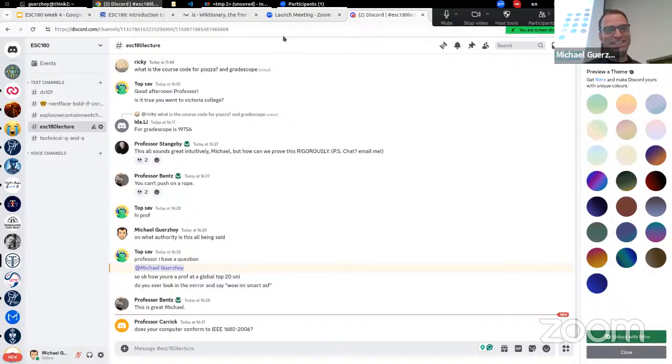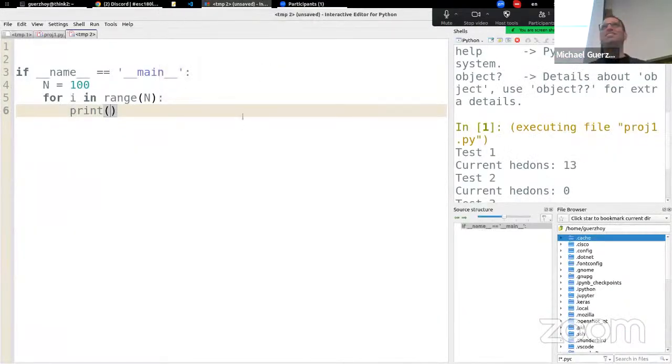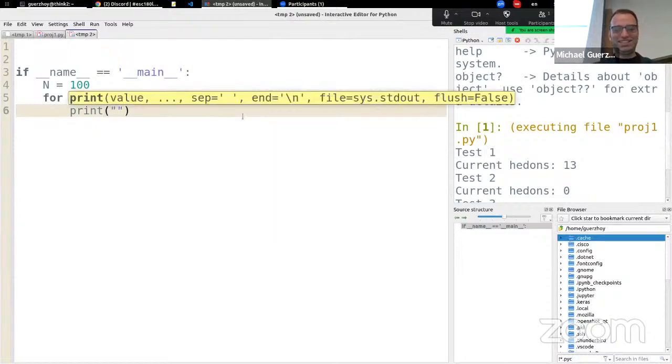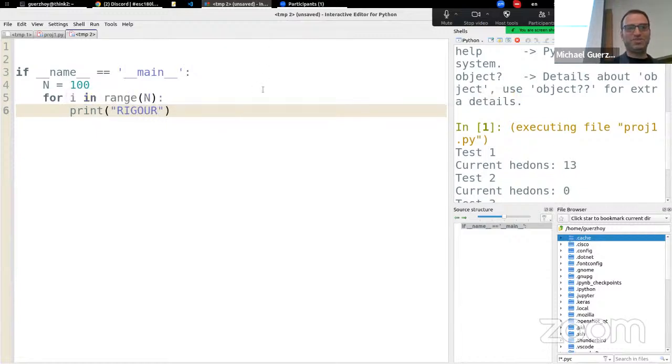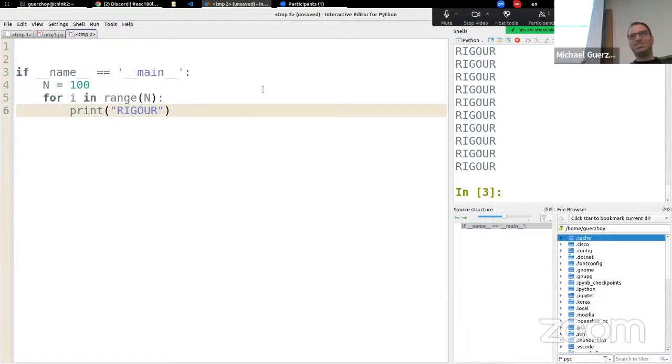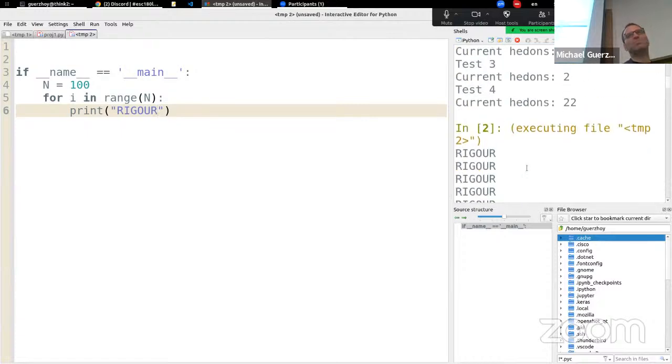Rigor, with a Canadian U. Okay, so I've run it and it's printed rigor 100 times.